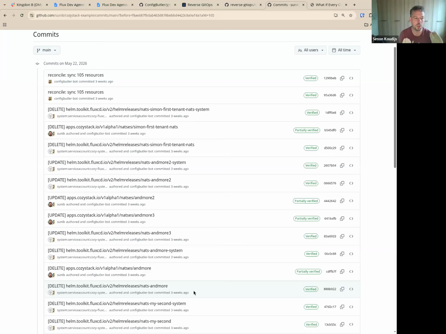So let's say that you have a Helm release, for example, that I'm managing from reverse GitOps with an API, then I can immediately do a commit in that GitOps folder where it's defined. If somebody would be changing it there, Flux would also, if there's a webhook configured, immediately apply it back to the API.